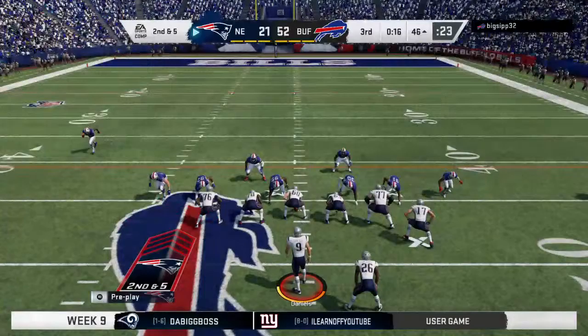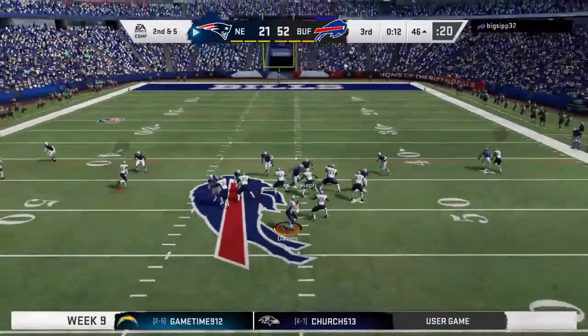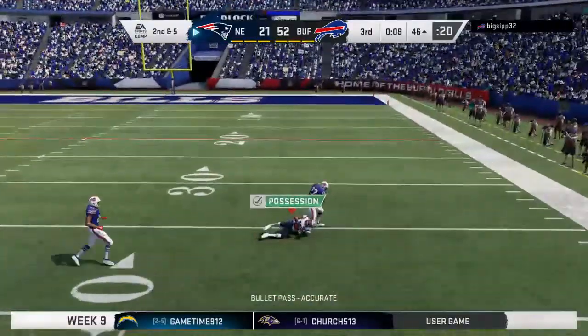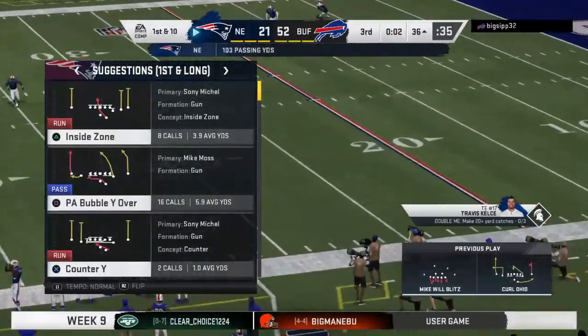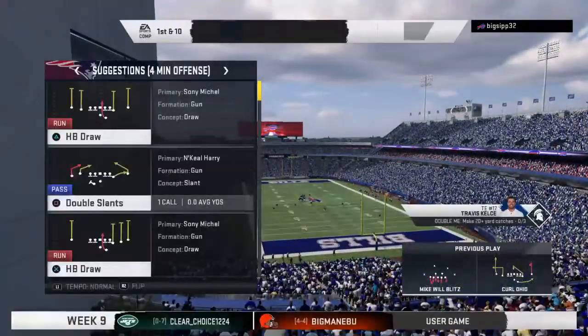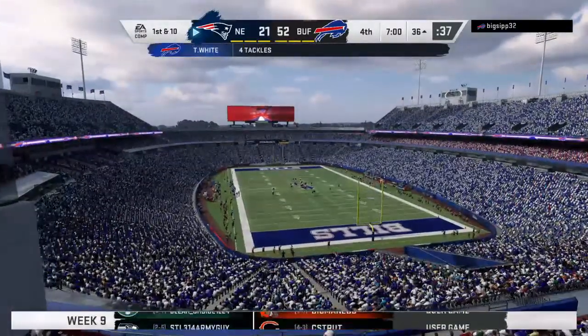2nd and 5 after the 5-yard completion on first down. 2nd and 5. Gets this into the hands of N'Keal Harry. And he's got a first down as the tackle made at the Bills' 36. It's a gain of 10. So both teams trade touchdowns, and the third as we're through 3 quarters of play. We'll return with more after this.